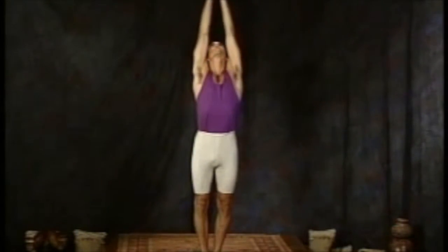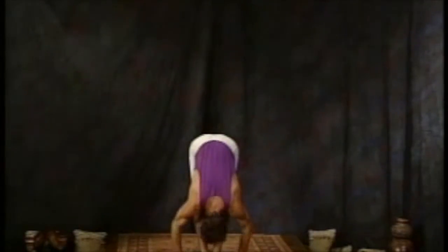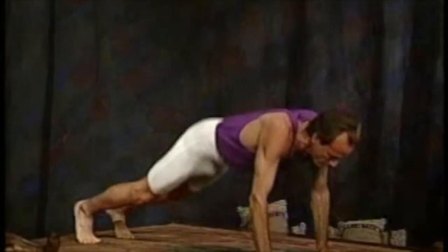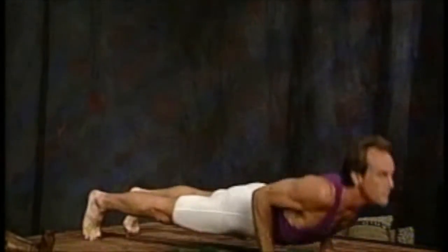Inhale, arms up. Exhale, fold forward, empty the lungs. Inhale, lengthen the spine, look up. Exhale, take the feet back, lower all the way down. Inhale, upward dog. Exhale, downward facing dog position.